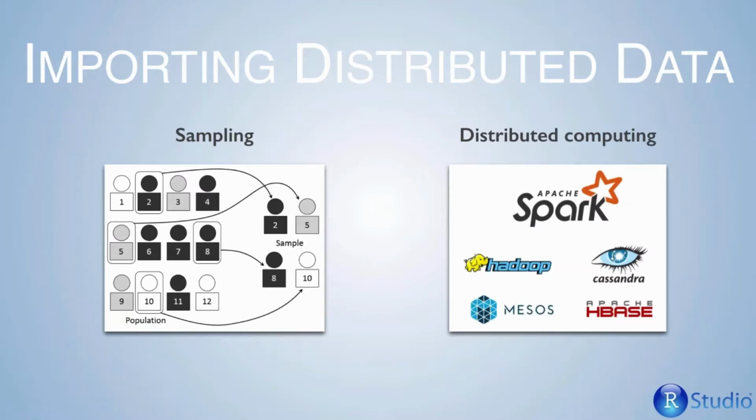So that's one way, and that's what we're going to explore today on the demo during this webinar. The second option is to say, well, I know that the data doesn't fit in this particular machine, so instead of running my code with a subset of data in this current machine, what I'm going to do is run my R code in distributed fashion across all the nodes and do the processing outside of this current machine. And that definitely deserves a webinar by itself, and definitely there's interesting news coming on this topic.